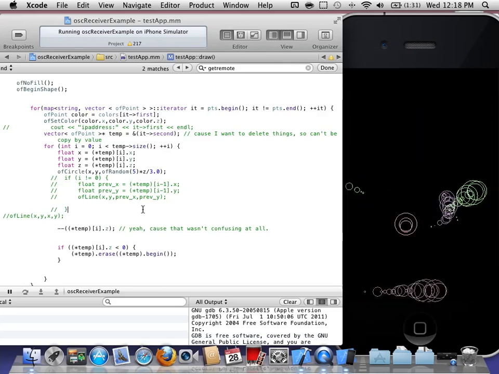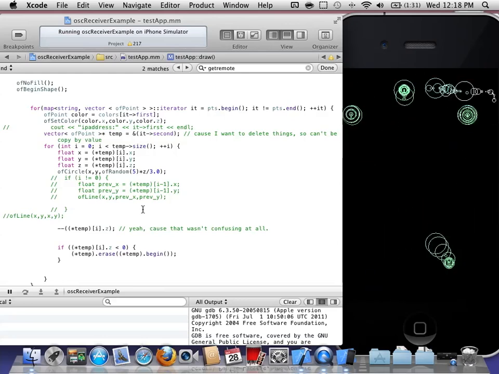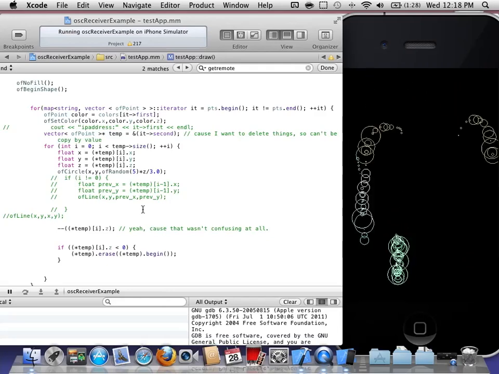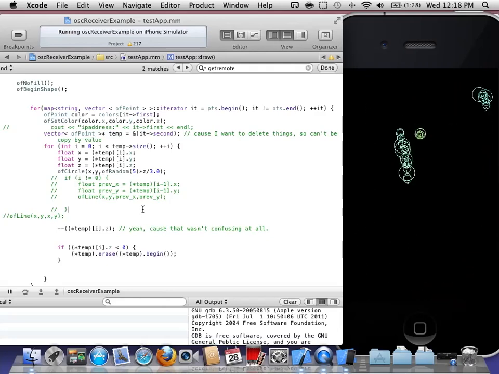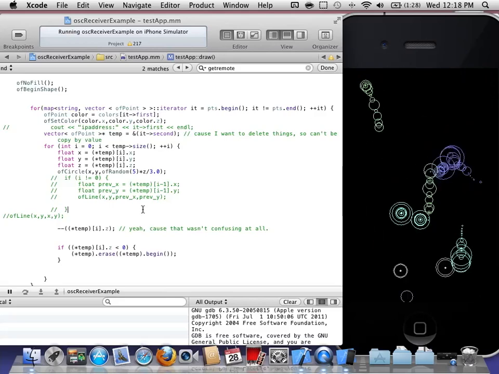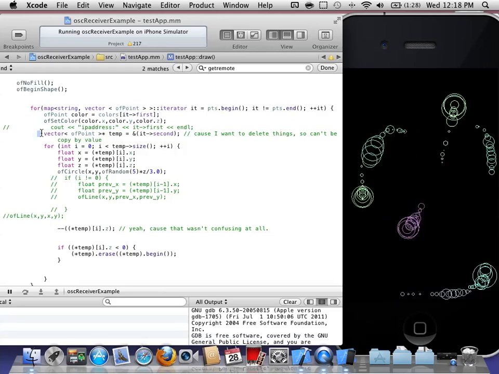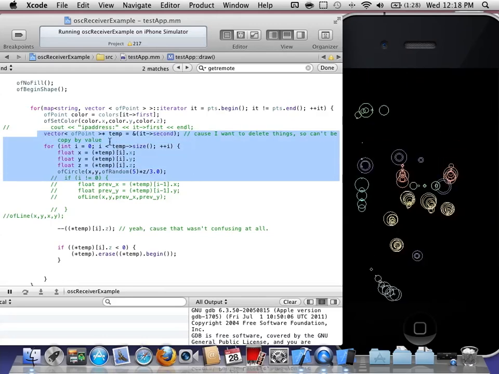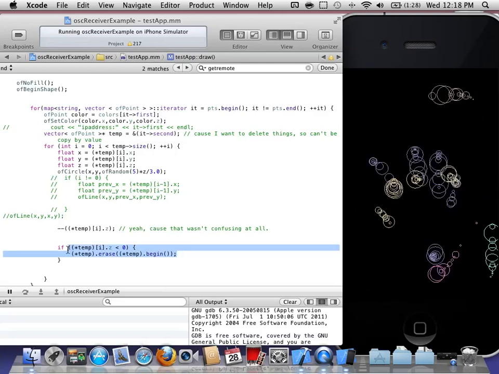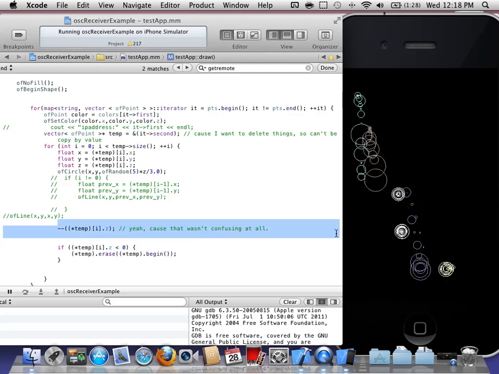I forgot that in C++, if you sort of pack things into other things, then if you refer to it, it's going to copy by value. And if you modify a variable that's copied by value, well, it does nothing because the value's thrown away. So that's why my comment says this is slightly convoluted, because I had to make this a pointer just so I could remove that last point. This particular line doesn't look confusing at all.